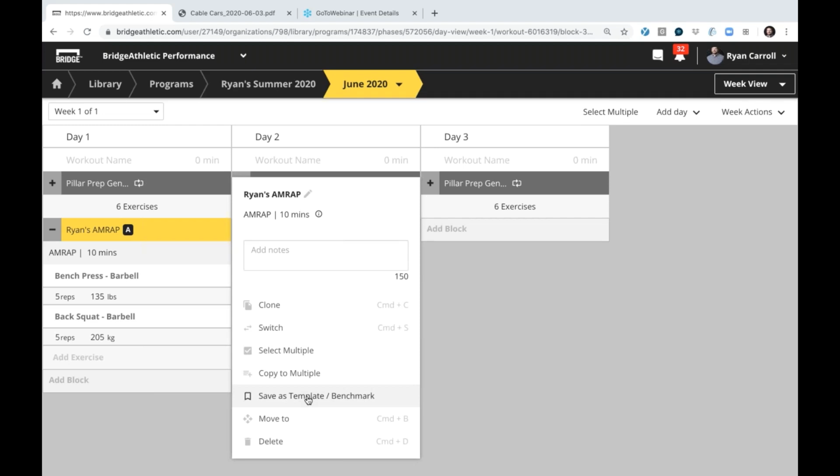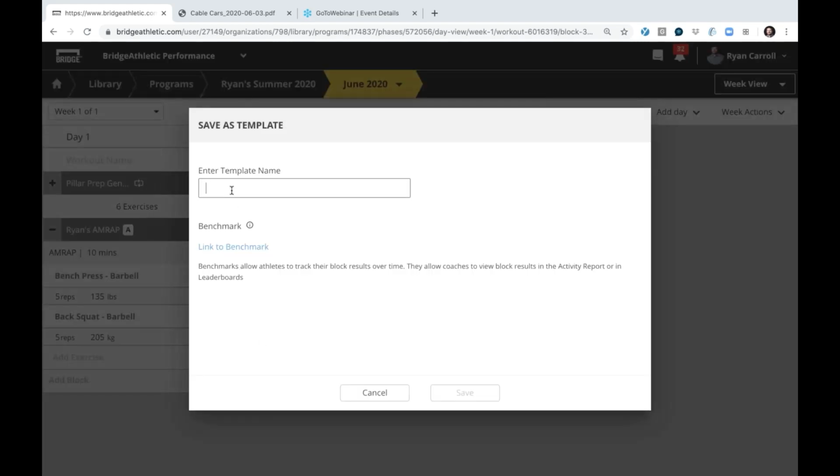So I'm going to click on Save as Template or Benchmark. So I'm going to save this AMRAP as a template. And you'll see why, but I'm going to name this Ryan's Men's, we'll just say Male AMRAP. And it'll make more sense in a second. But I enter that template name.